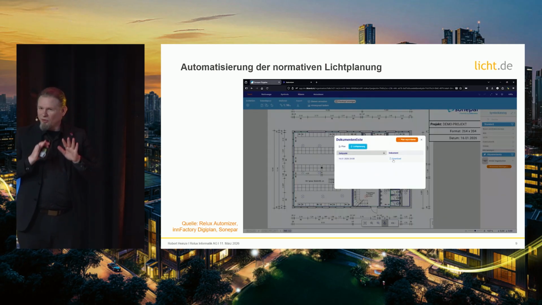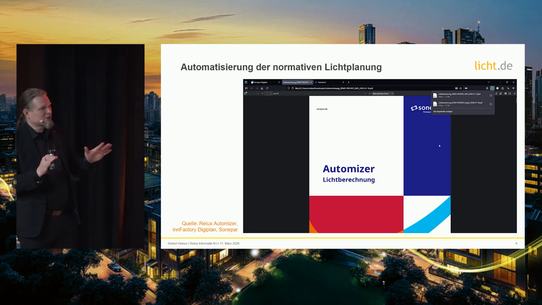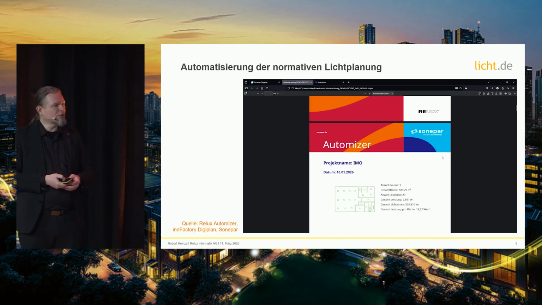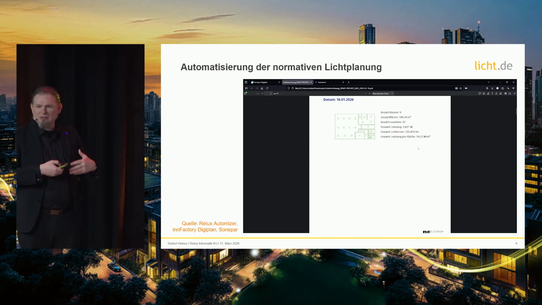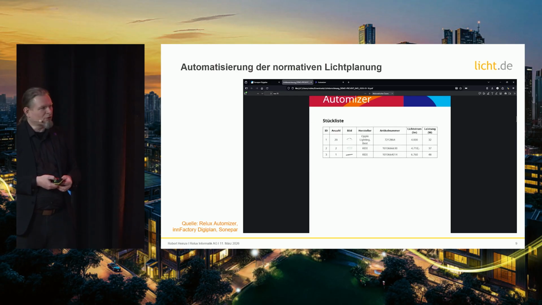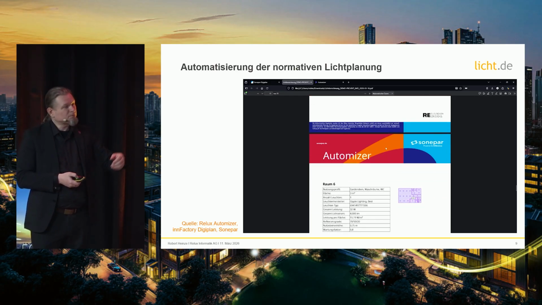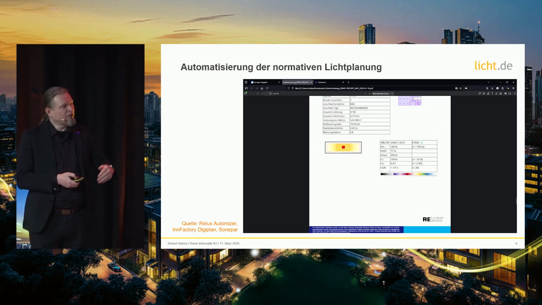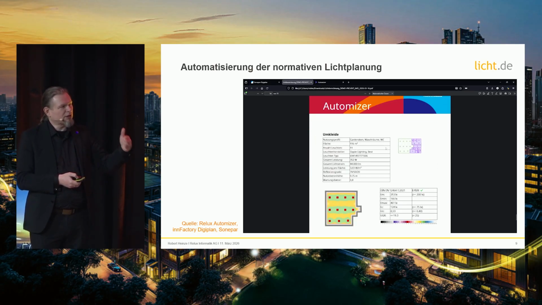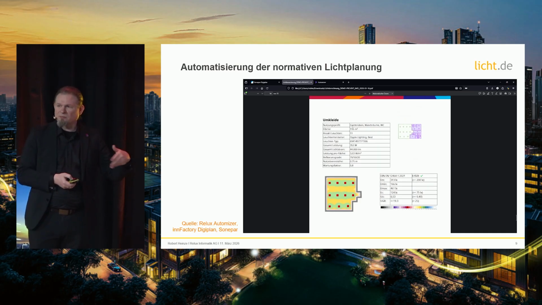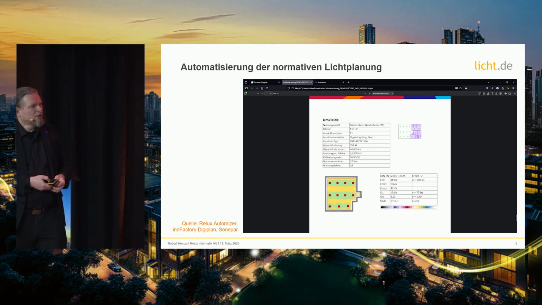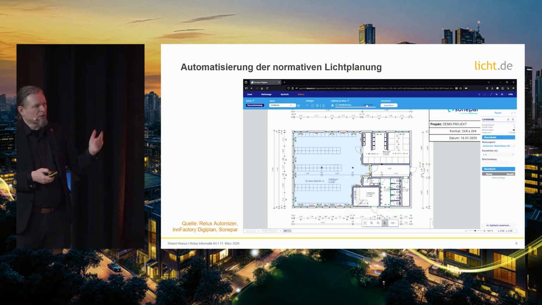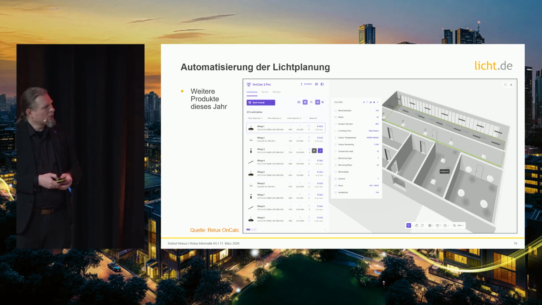So it's a kind of self-service for light planning, but it's good for the normative approach. It's just these are the luminaires which you need to meet the standard. That's the main thing. And then you get a list, with the color coding, what is the uniformity, the glare factors, with this, what does it look like for each room? So then I have at least a first iteration.